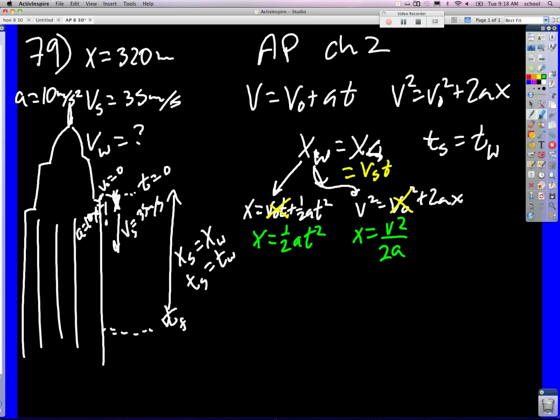Now, if I look at this one, I see the only unknown here on the right side is t. And if I look at Superman's position function again, I see the only unknown is t. Well, do you see how this is pretty easy if I just solve for t? So I say, okay, you know what? I'm going to say 1/2 at squared is equal to vst. And then that'll knock one of the t's out, and I get t is equal to 2vs over a.